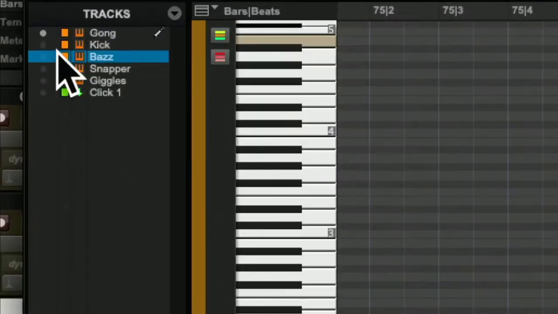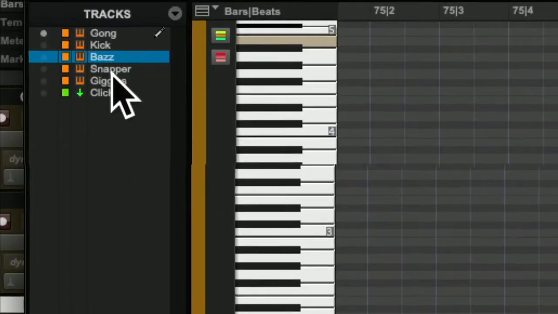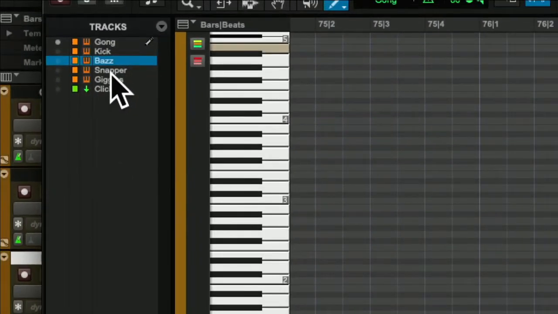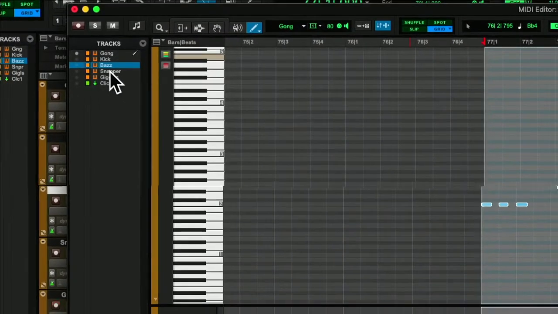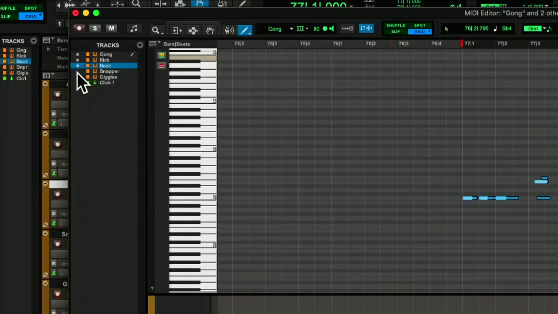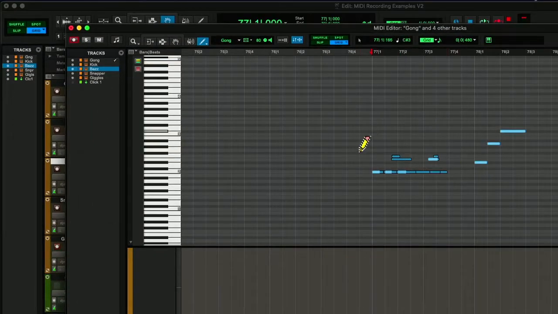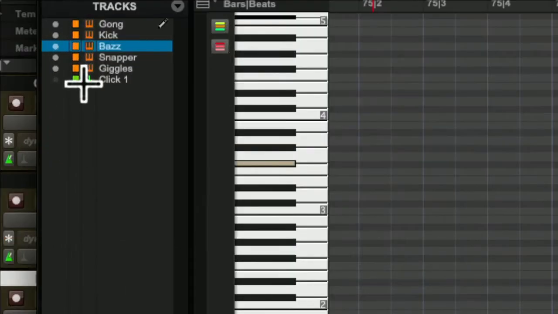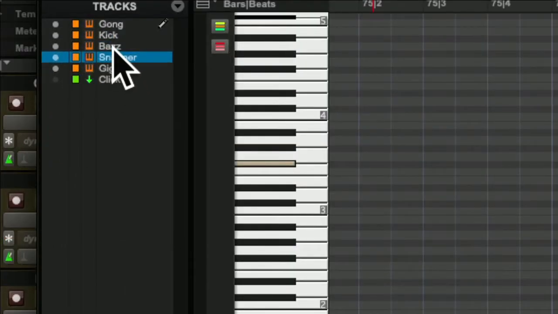to see off to the left in the track list are going to be your Midi specific tracks. And what's great about this is that with your Midi, you can actually view all of them. If we click on the little gray dot, we can see all of our Midi tracks stacked together. And the blue is going to allow us to toggle between which one we're going to edit with.